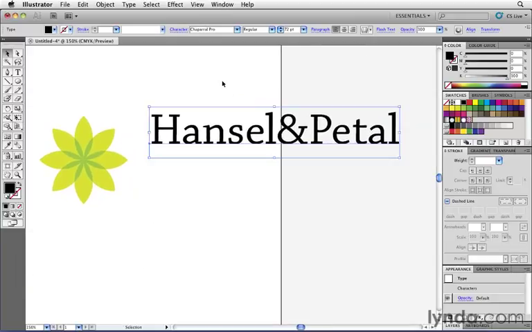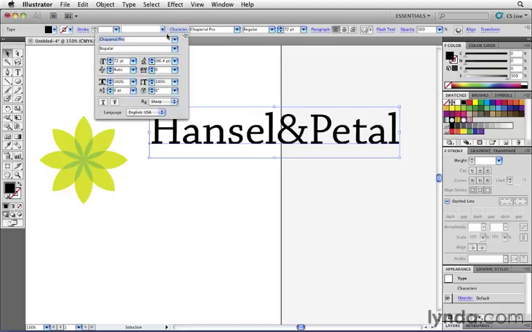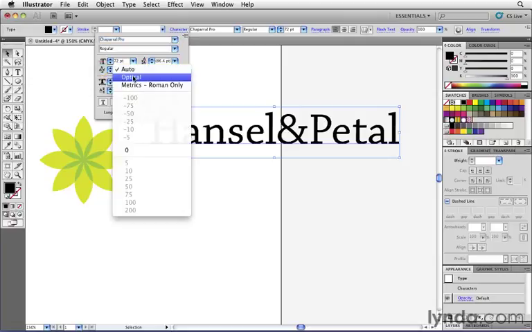But I'd like to make some adjustments to how the text appears. You'll notice that the spaces between each of the characters are not necessarily even or the same. Many times when creating a logo, a designer needs to go in and adjust the kerning, or the amount of space that appears between each of the characters, to get a better look. I want to get a head start here with a setting that appears inside of the Character panel inside of Illustrator. A quick way to access the Character panel is to simply click on the word Character right here inside of the control panel. The kerning is controlled by this setting right here where it says AV, and I'm going to click on this little pop-up here and choose Optical.